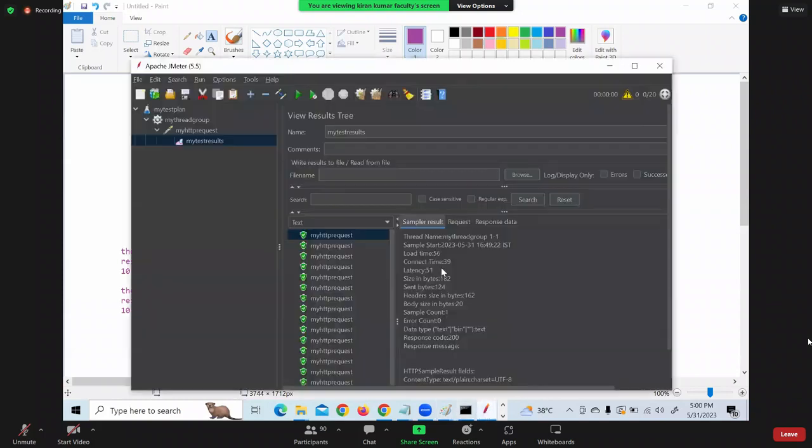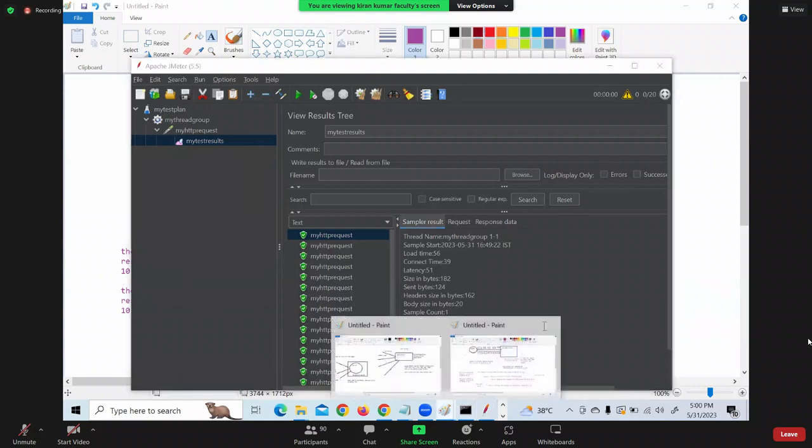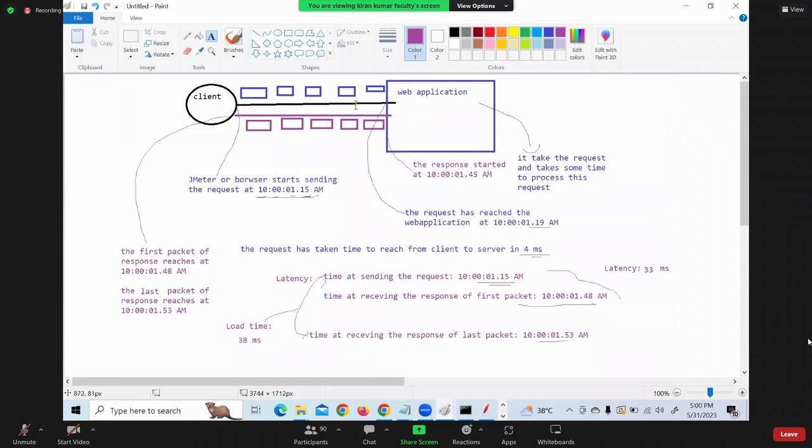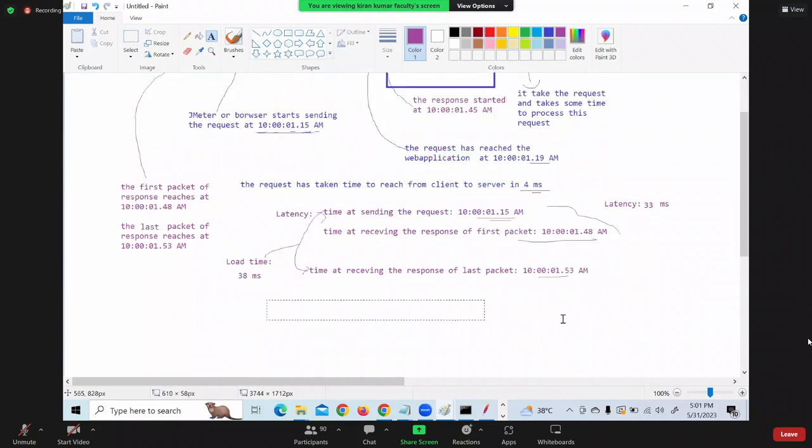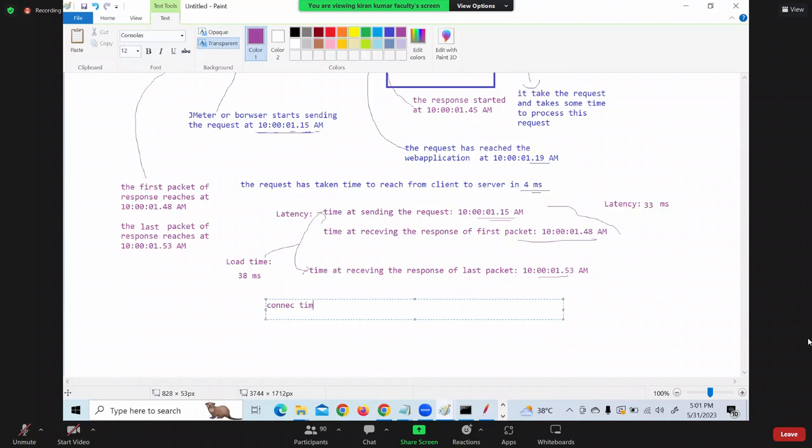So this is how JMeter shows you this load time and latency. Connect time is the time taken to establish the connection and send a request from the client to the server.